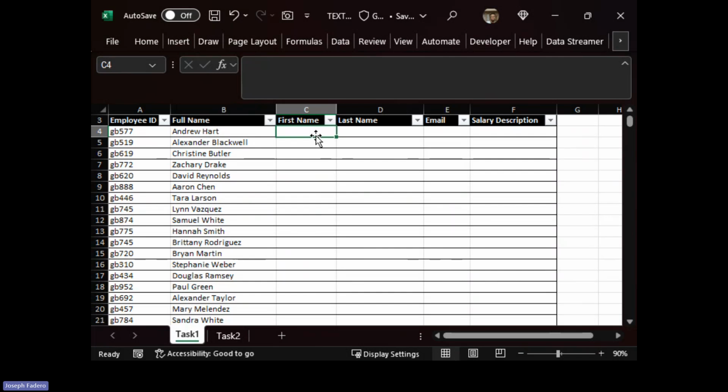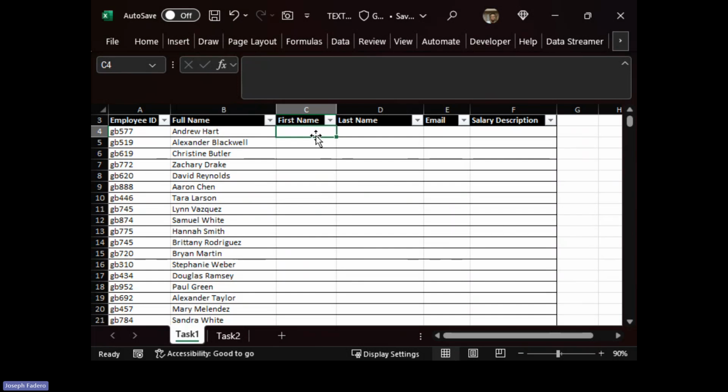Let's add two more columns to this. We can all add two more columns.